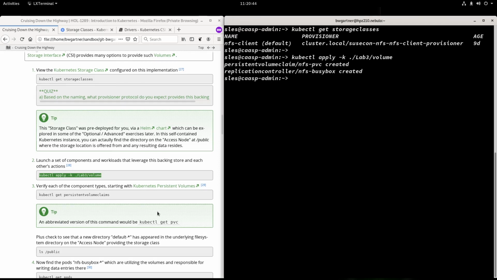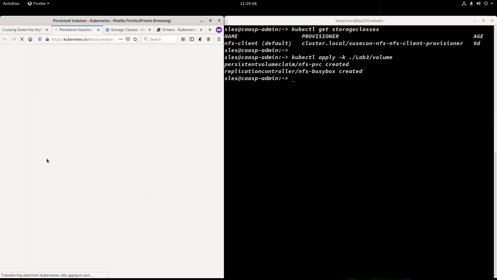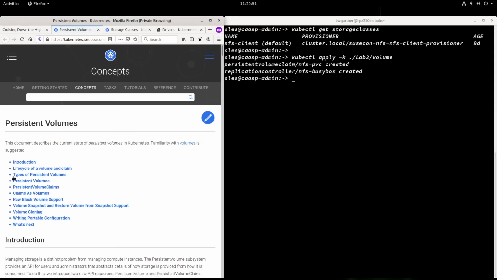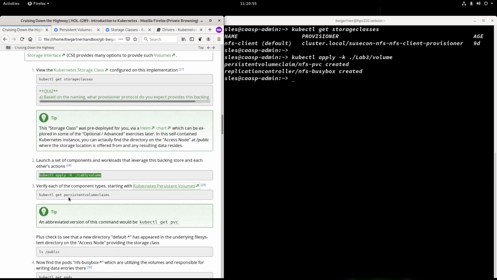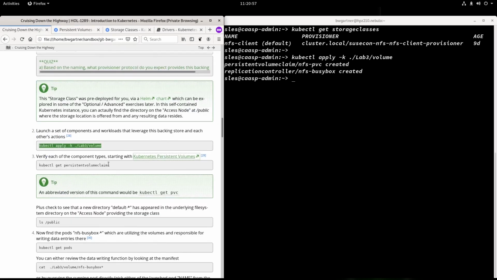All right, with persistent volume claims, you can follow this link and look at it. It talks about volumes and persistent volume claims and goes through all of that. Let's take a look at what got deployed.